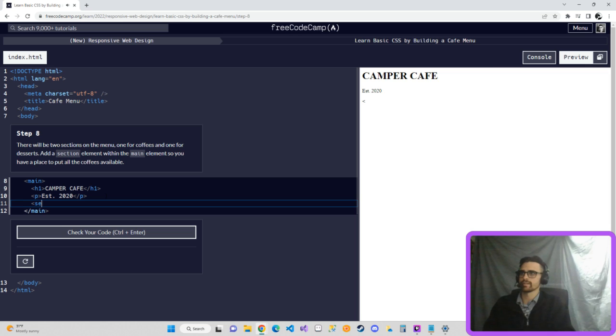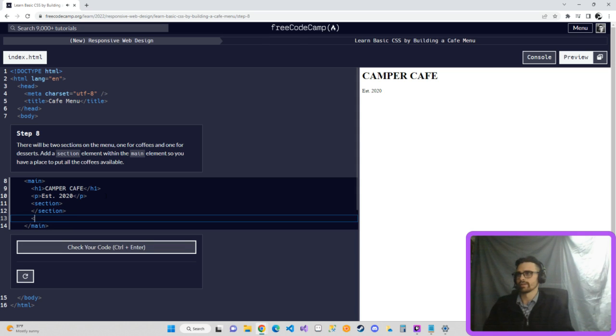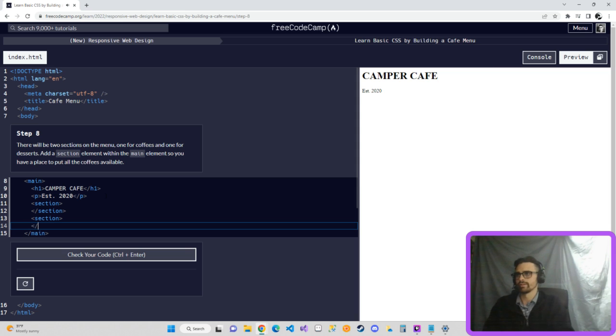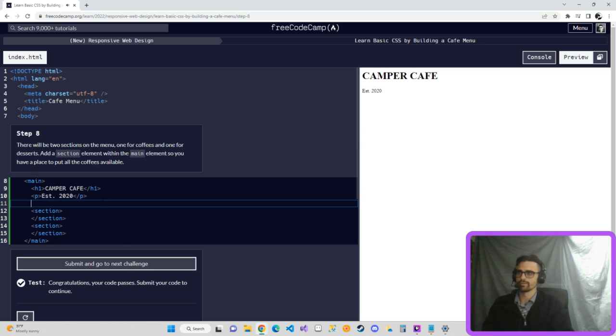Then we're going to add this section right here, and then another section. Now, in here, I'm just going to show you, this would be the section for coffees.